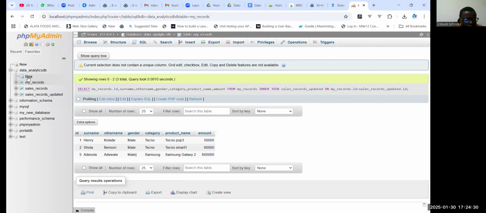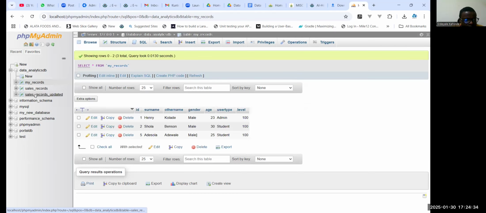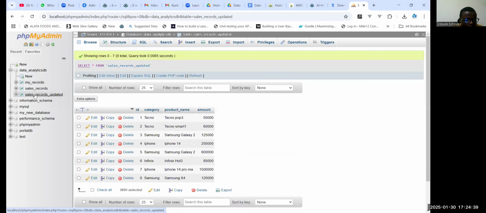Now we have three tables here. So this is another one, sales records. I want to join my records with sales records.